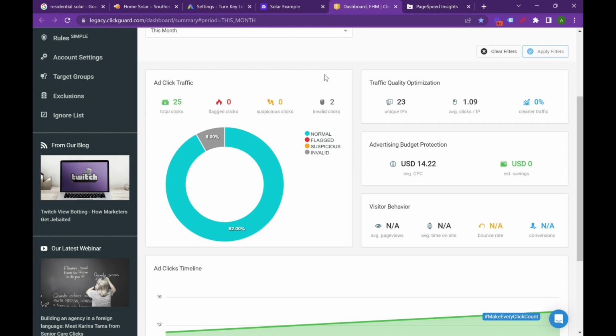If it's a competitor that's clicking your ad, a bot, or even a click farm, ClickGuard or ClickCease, Lunio, there's a handful of them out there. They actually will gather those IPs and put them in exclusion lists to clean up your traffic so that you're only spending money on valuable clicks, right? This is a really small campaign I ran just to give an example, but within 25 clicks, I found two of them that were outright invalid. And immediately that's 8%, right?